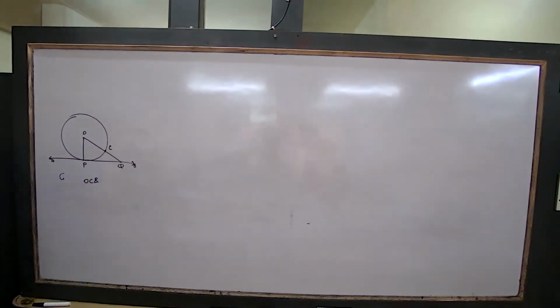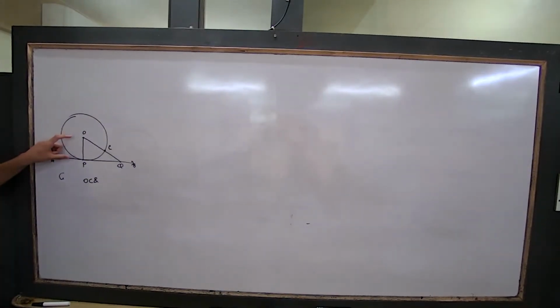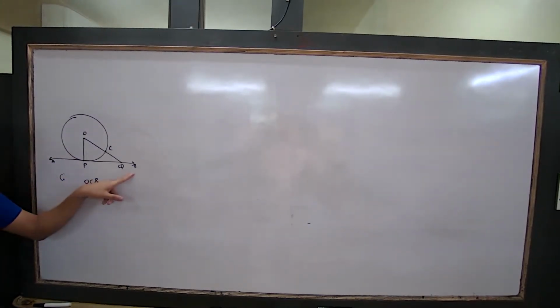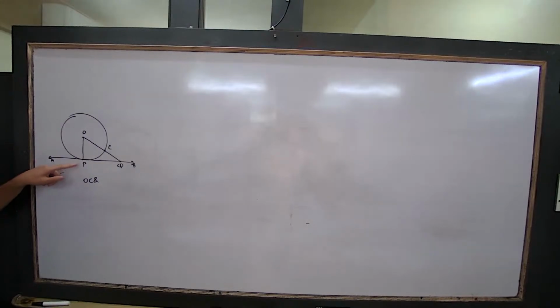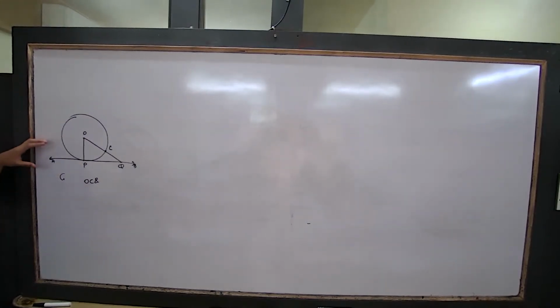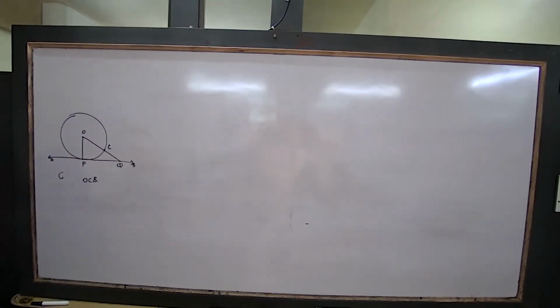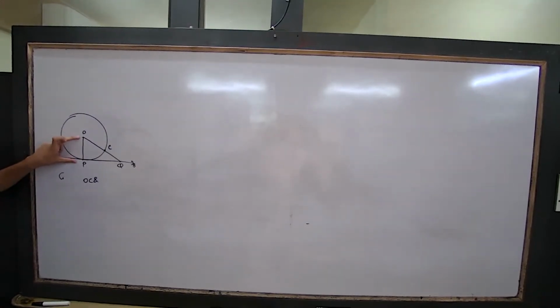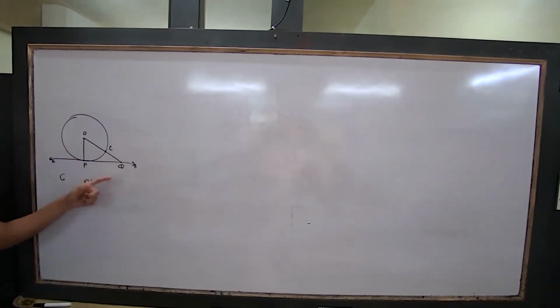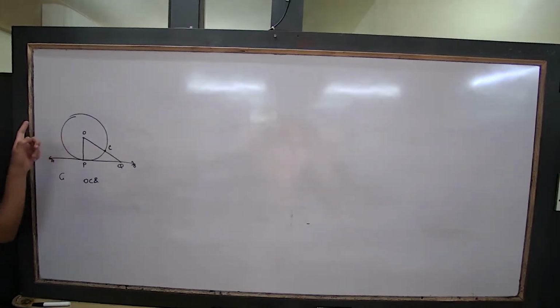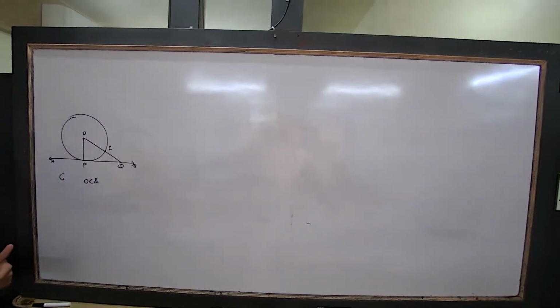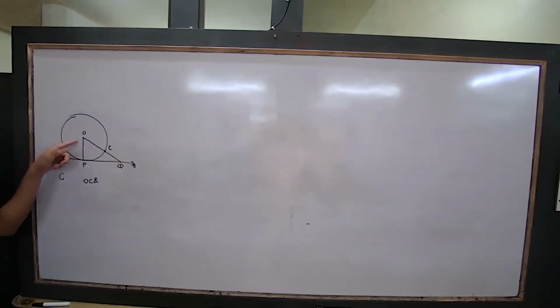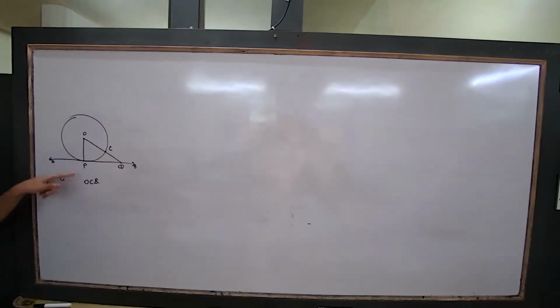So, proof. I did not hear a proper proof from anyone. It is given that OP is the radius and AB is the tangent, and the point of contact is point P. We have Given and To Prove; you don't need to tell the remaining part. OP is the radius, and we should take another point Q which should be exterior to the circle, and OQ will be greater than OP.